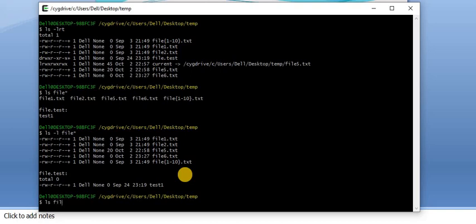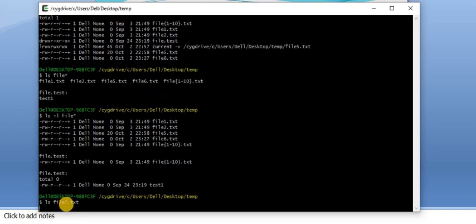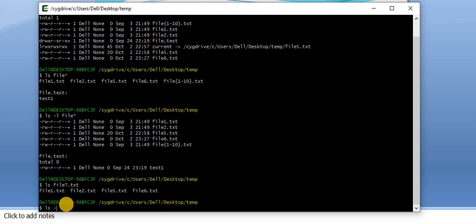Similarly, let me show you also with an example. ls and now file?.txt. So what this will do is find only one character. This will print out all the file names which start with file and end with .txt and which have any one character that can replace the question mark. You can see here ls -l file?.txt.